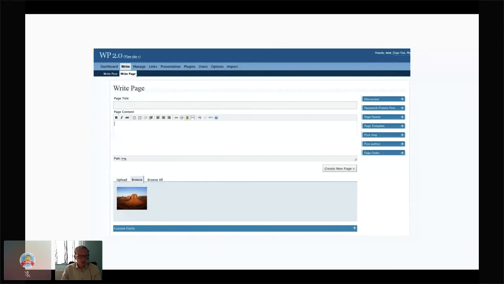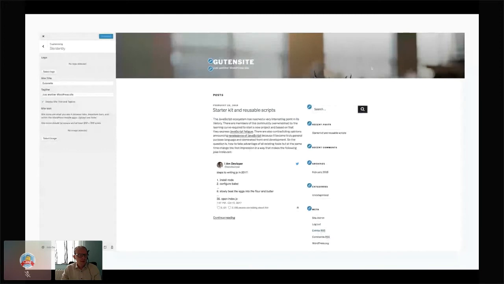TinyMCE is an online rich text editor and the first advanced JavaScript library added to WordPress core in the 2.0 release in December 2005, as you can see on the screen. It proved to be a long-lasting piece of technology, shaping the evolution of WordPress content editing for the next 13 years. It didn't take much time to see jQuery integrated into the codebase less than a year after its debut in August 2006. As it turned out later, jQuery, the most popular JavaScript library ever, was added in the WordPress 2.2 release.